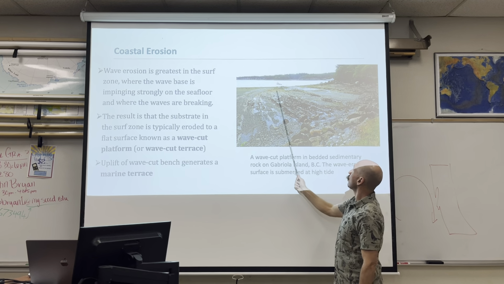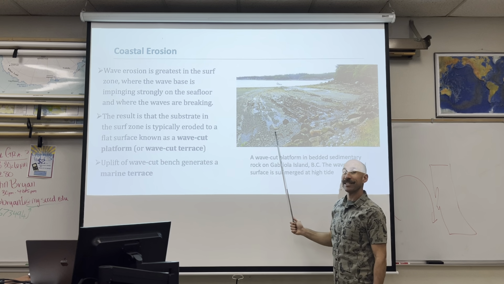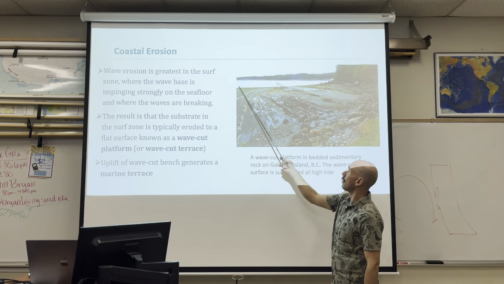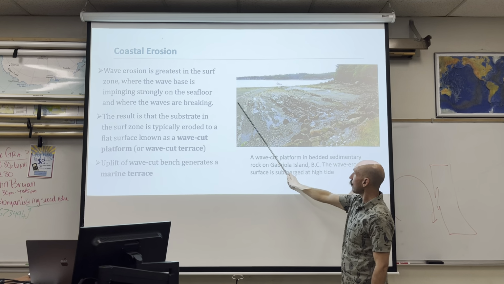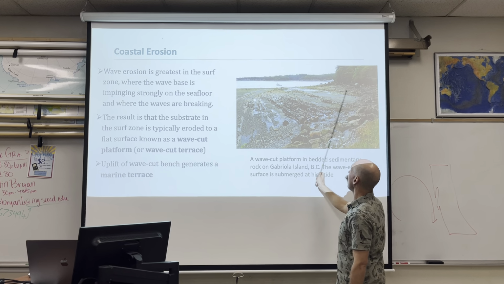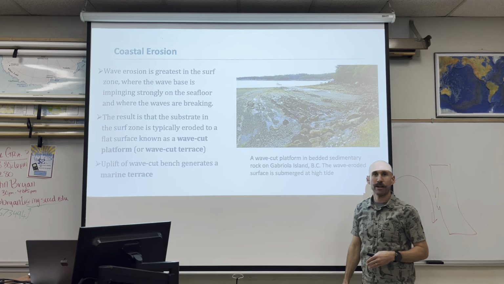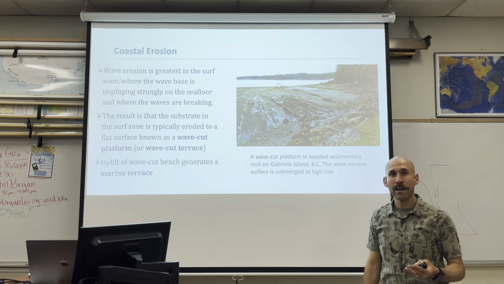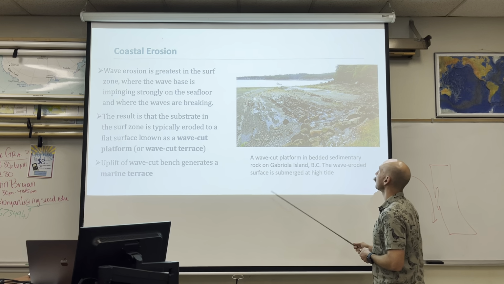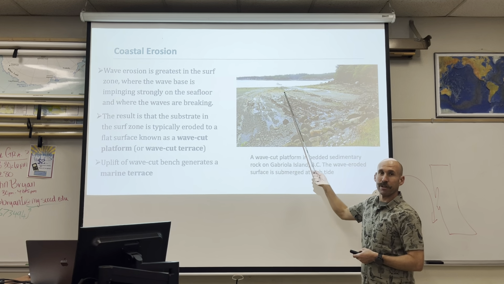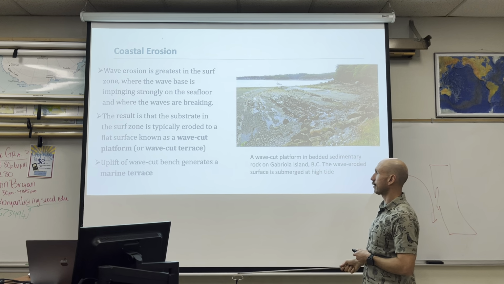In erosional shores, you can see there's no sand here. This is a wintertime beach. There might be sand here in the summertime. The sand is deposited in the longshore bar. It's also at low tide. Wave action carves this area very flat. It erodes into the substrate, creating what is known as a wave-cut platform or a wave-cut bench. If this bench is uplifted or sea level drops and cuts a new one, it forms a marine terrace.